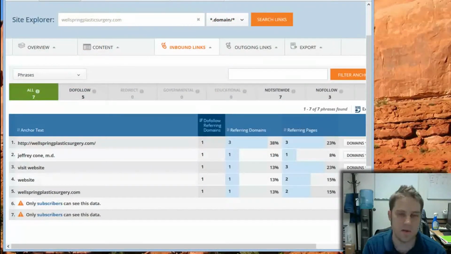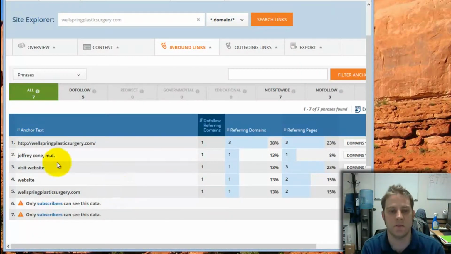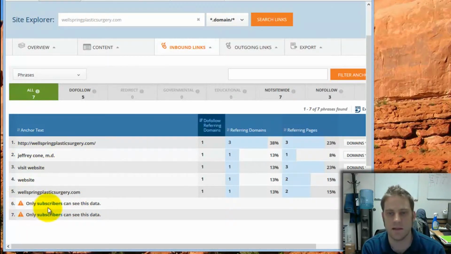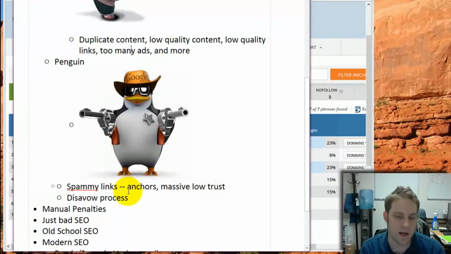It used to be you could send 1,000 links. If you wanted to rank for Dallas plastic surgeon, you'd send 1,000 links to your site with anchor text Dallas plastic surgeon, and it would give you a huge bump in relevancy for that term. Now Google is able to sniff out with Penguin that that's not natural, very easily. Even if you have 5 or 6 exact match anchor text Dallas plastic surgeon from 5 or 6 different referring domains, that's too much, and Google is able to sniff that out. This is a really simple example, they don't have a lot of links, so it's not the best example, but that is what I see a lot of.